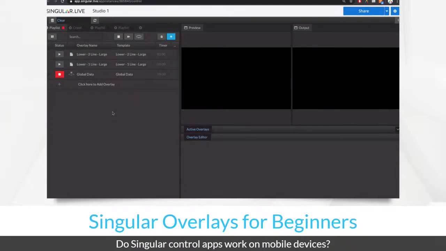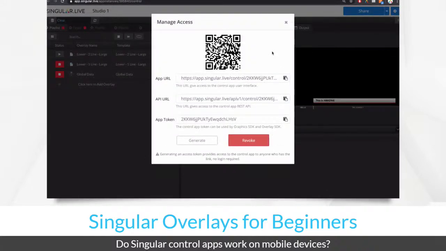Yeah, again, that's managing access. So Catherine, go back to that for one quick moment. I want to just show a little. Okay, so that QR code, if you scan that, this is what got generated, a shared token. So you do not need, as Catherine said, you do not need to log into this Singular account to get access to this control application. It's a very handy tool if you just want to show somebody that's maybe outside of the account, but you don't necessarily want to give them access to your account.